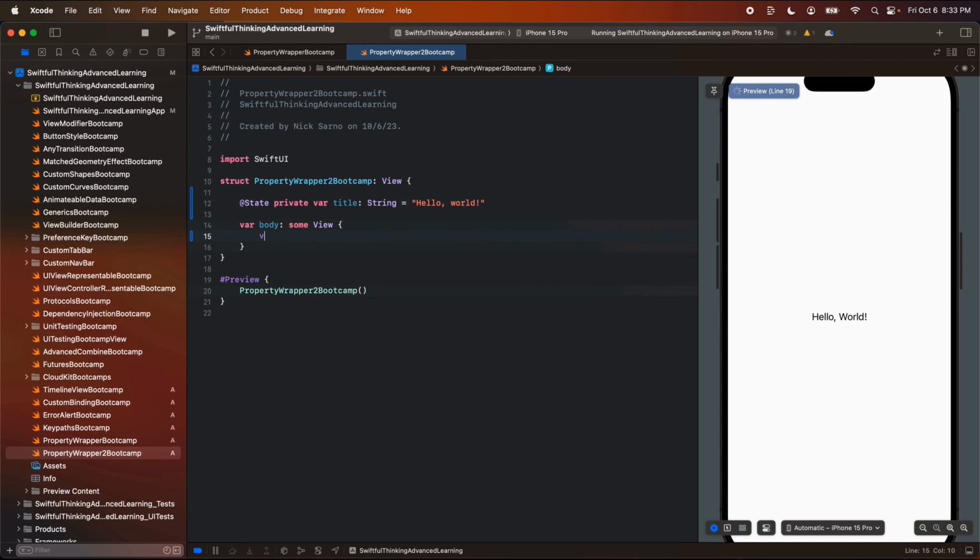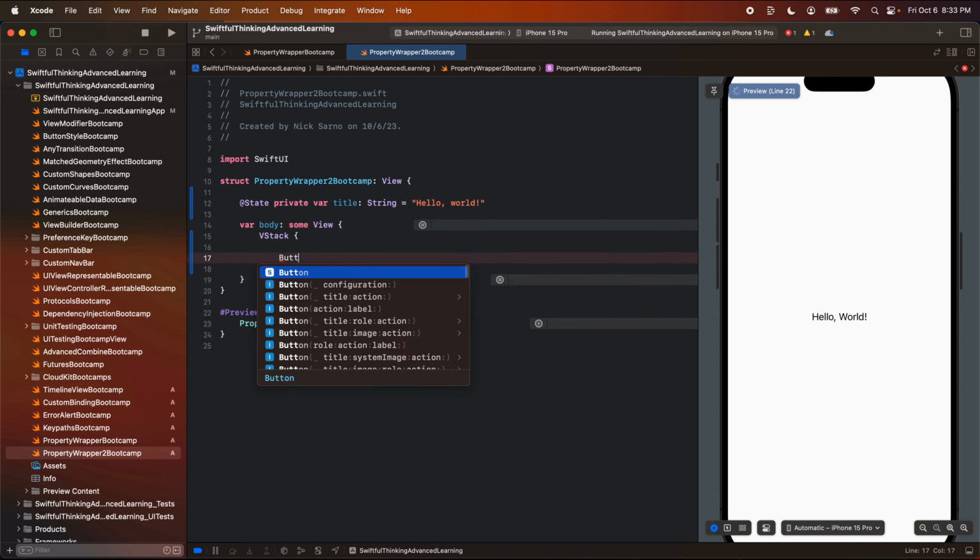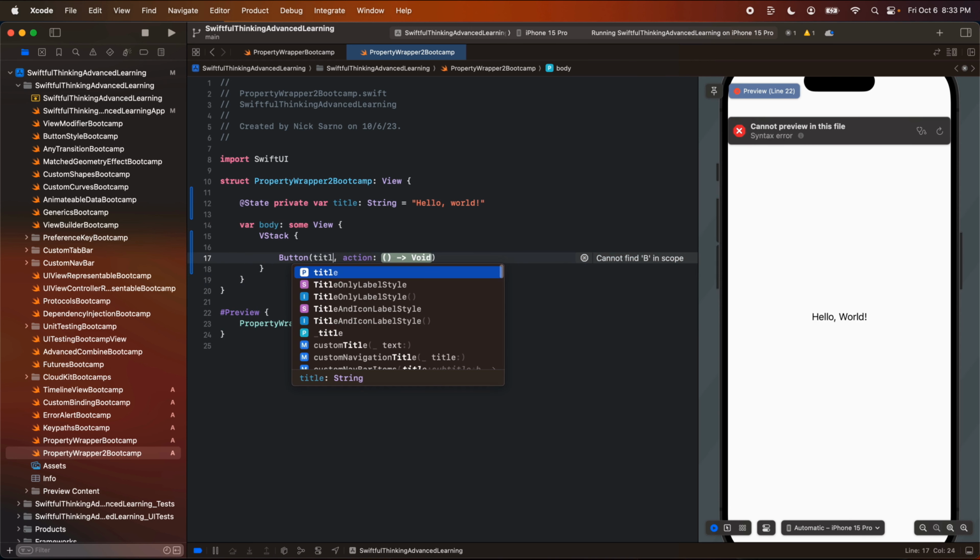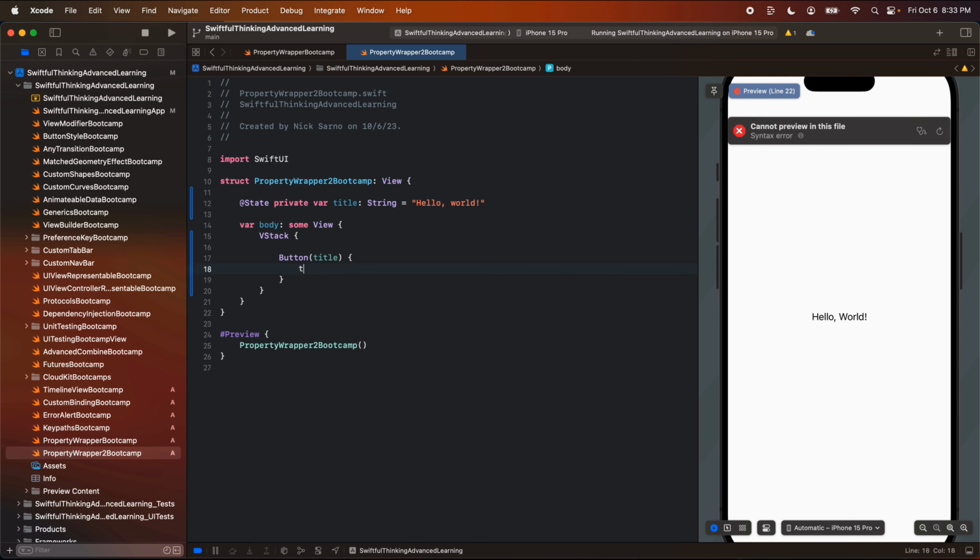So for example, let's create a quick VStack here. Let's add a button. The button will just be the title, and the action will just set the title equal to new title. I'm going to make this all lowercase, this string. And what we want the property wrapper to do is basically to automatically capitalize the title on the screen. So if I click this, it updates to new title, but it's not capitalized. So it really should look like .capitalize at the end of this. So hello world, and now it's capitalized, capital N, capital T.